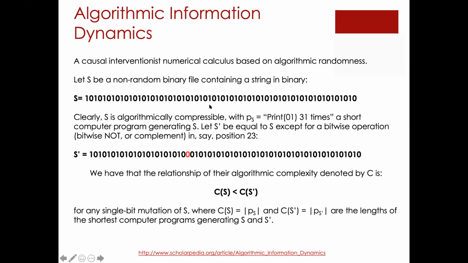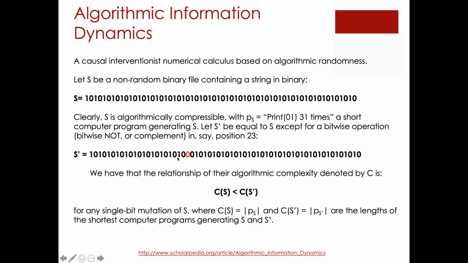So the idea is basically this one. Let's say you have a very structured sequence and then you make a random perturbation and you flip a bit. Then you look at what happens with the algorithmic explanation, so basically the computer programs that you can find that are able to explain these two strings, the original one and the mutated one.